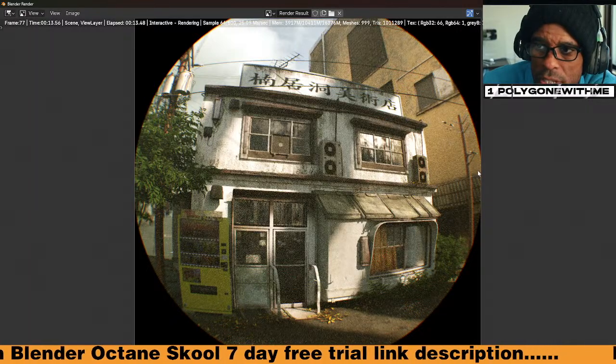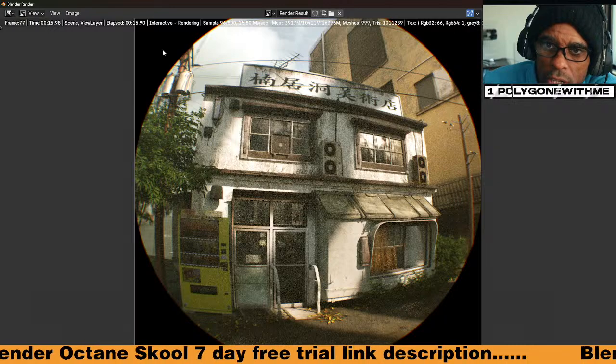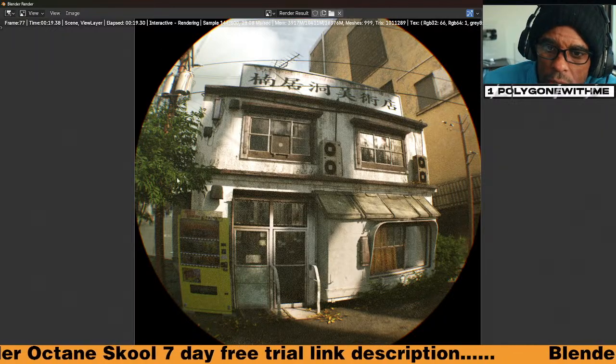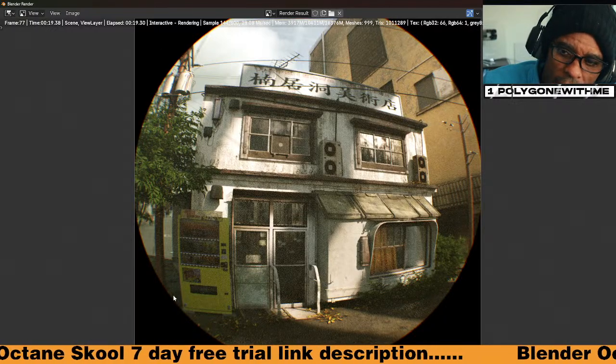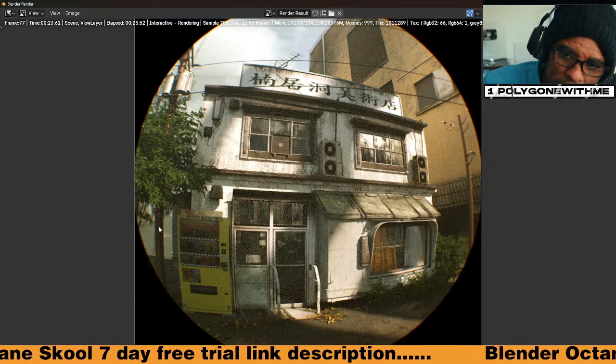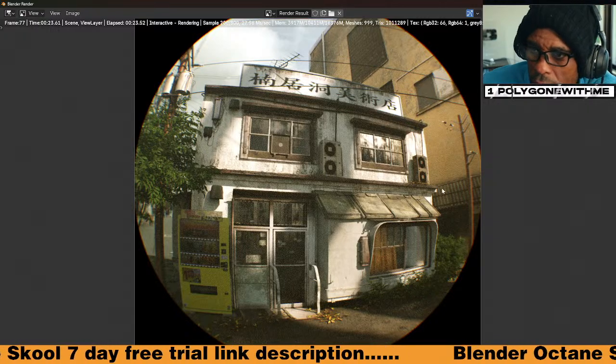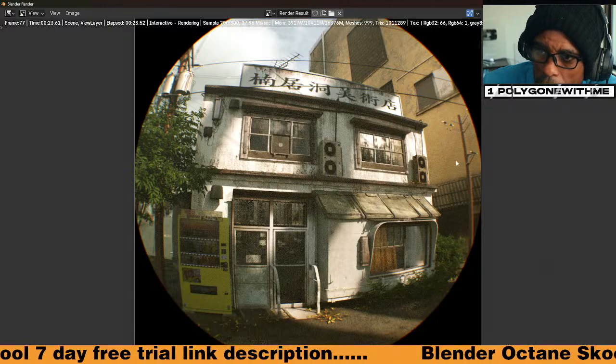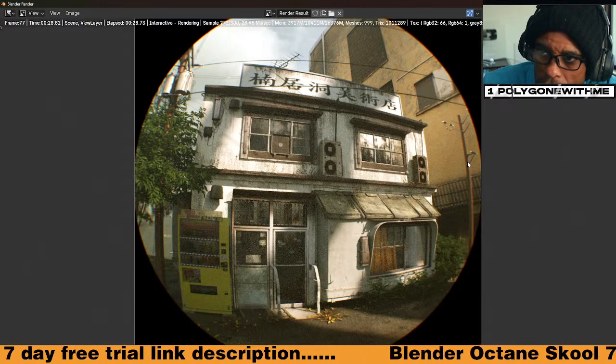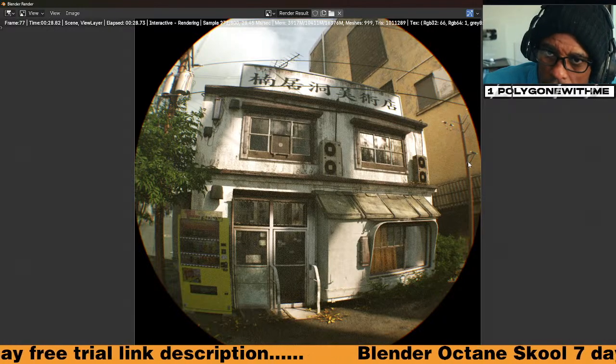You know what? I'm going to increase the spacing because this one's a little too close. I just want to see this one right here. And man, that HDRI is working out perfectly. Look, you can see it's like part of the street back there. I think this side here, I need to lift the panel up so it can be a little bit more aligned. This guy, I don't want to see this guy in the shot.